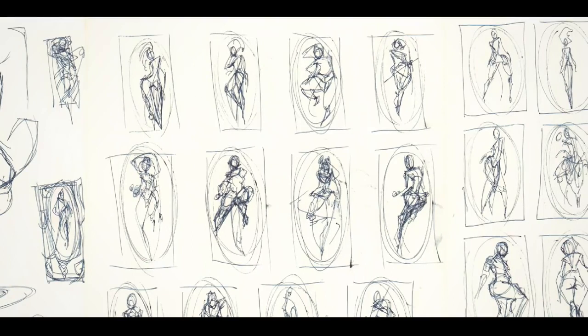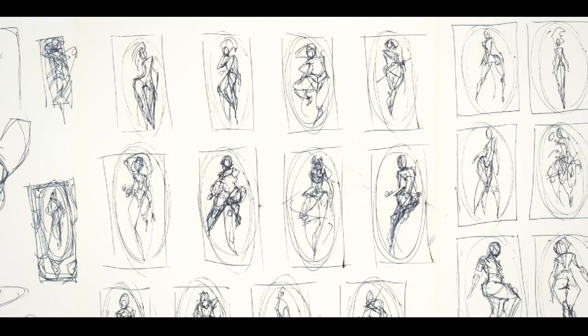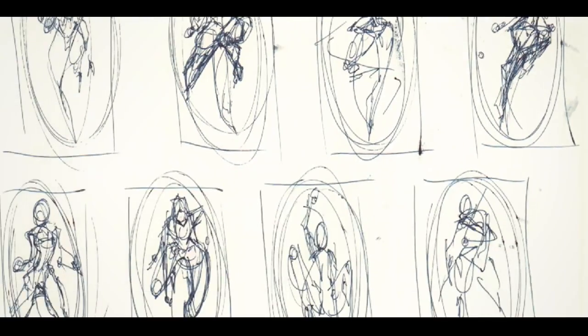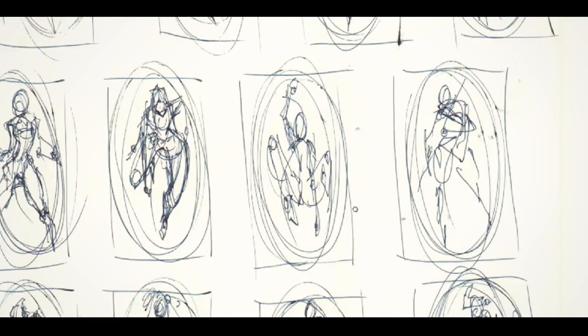This is just a thumbnail process, and I thought I'll do a bunch. So I start by filling the page with just these rectangles, with no figures inside, just rectangles, and that's one page. And then I go in and I put in the ovals, and then I put the character within. So just thumbnail sketching, and I don't really like any of these, but this is the first page anyway, so it's probably not going to be that good. That's pretty normal to struggle with the first page.